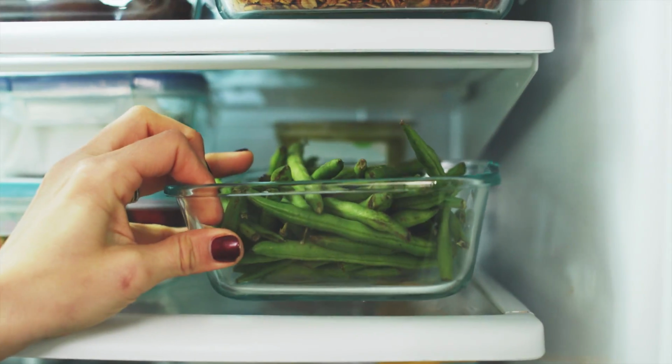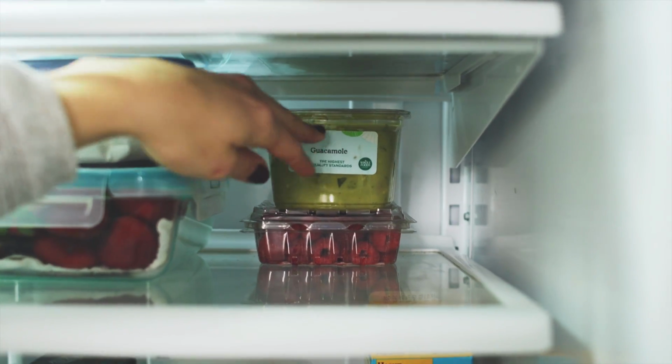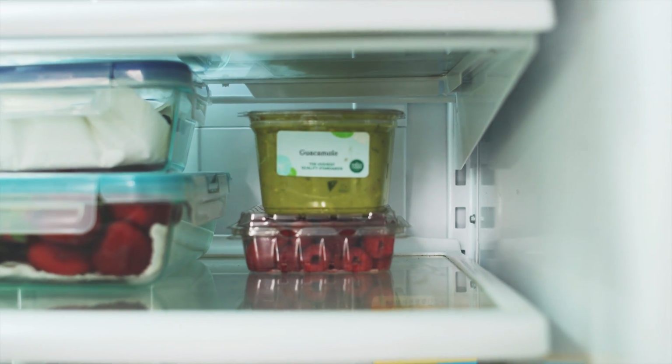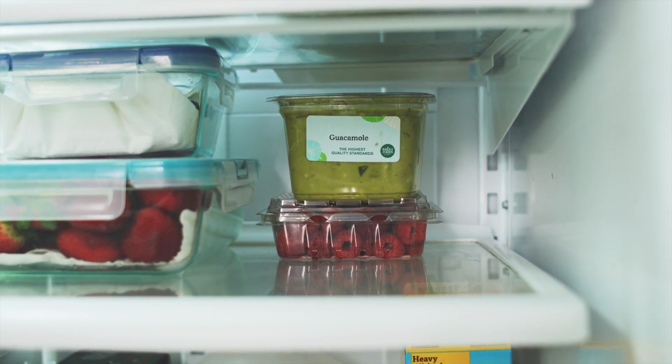Now you can see I have some green beans here from the market last week that need to be used. I have some prepared guacamole from the produce section at Whole Foods, and then finally I have some raspberries. I don't use that same method with my raspberries because raspberries are so delicate, so I just know when I purchase raspberries, we need to be using them ASAP, one of the first things we're consuming.